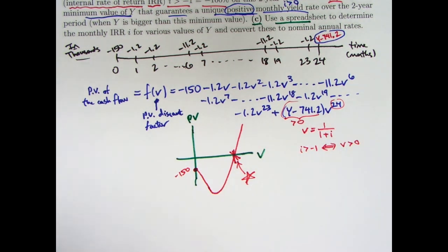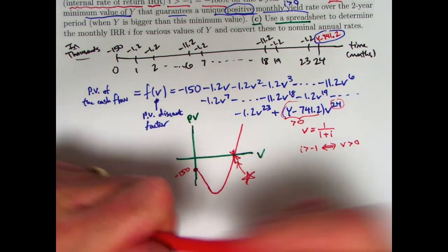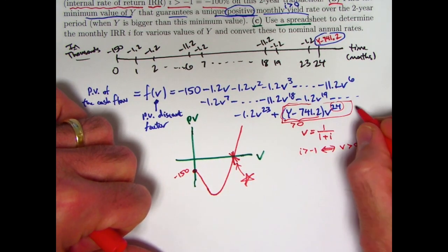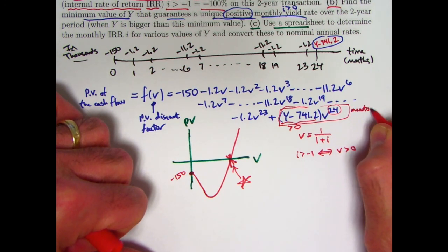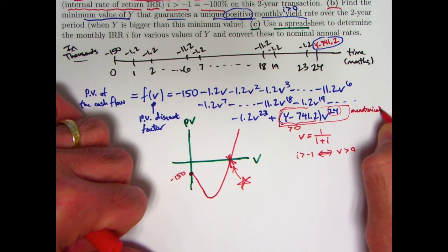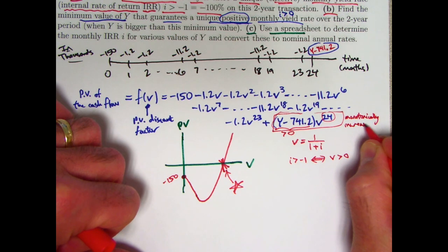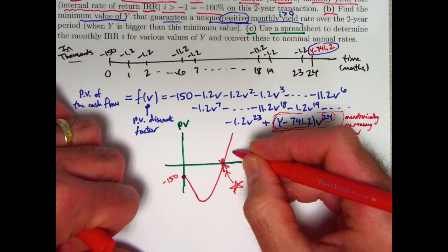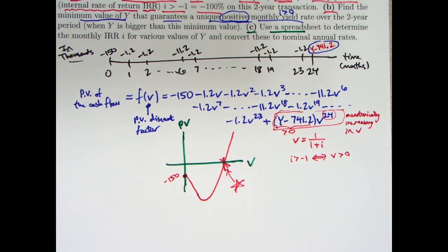Is it unique? Is there only one such point? Yes, there is. And you could use an argument based on the fact that this quantity is going to be monotonically increasing in V, meaning always going up as V increases. Monotonically, kind of a big word there. So there's no way, once it crosses once, that it could come back down again before it crossed again. Okay? That's one argument you could give.